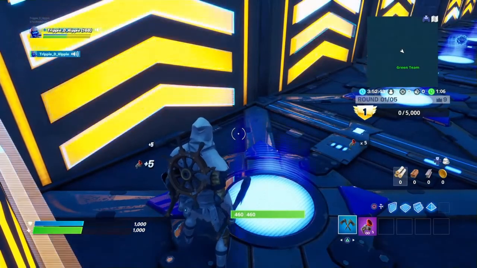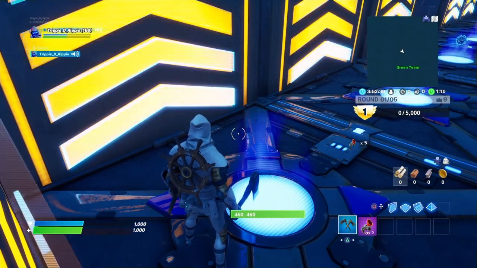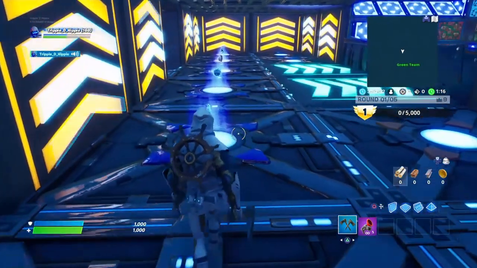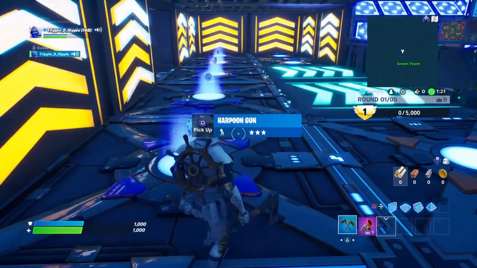Now we have the grapple. That's going to be your most important part of your arsenal, because that's going to be how you move around the map, so you must pick that up. The rest of your starter loot is optional. You can pick and choose what you want out of that starter loot.